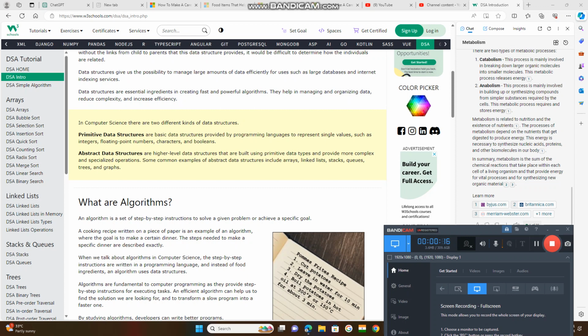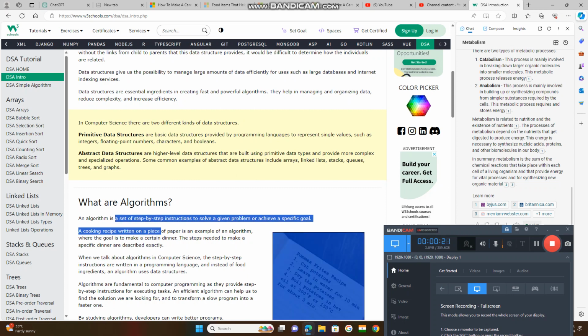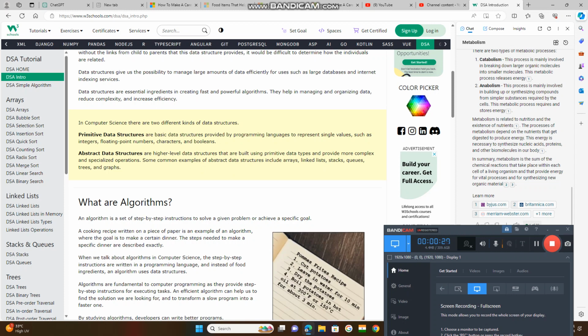Next, what is an algorithm? As I told you, it is a step by step process, a sequence of instructions written to solve a given problem. A set of step by step instructions to solve a given problem.